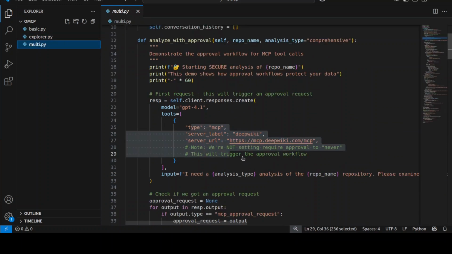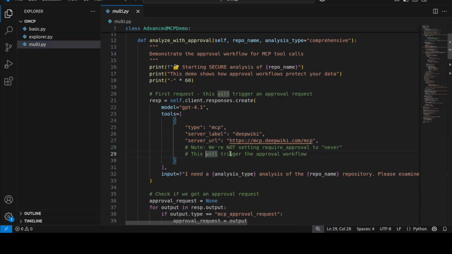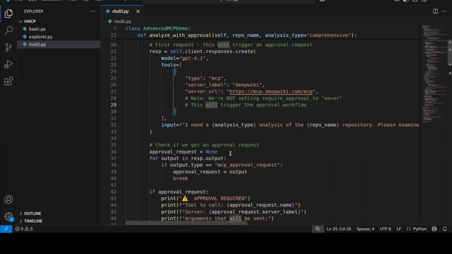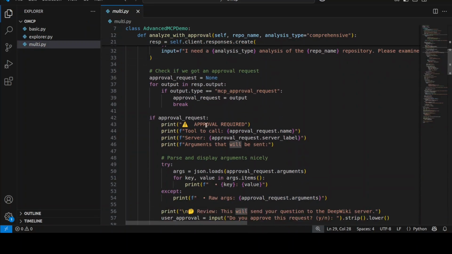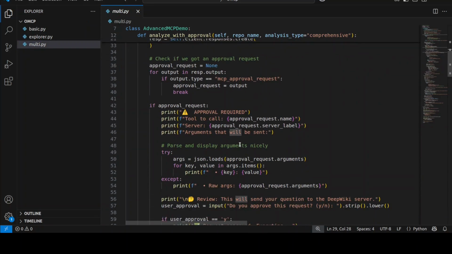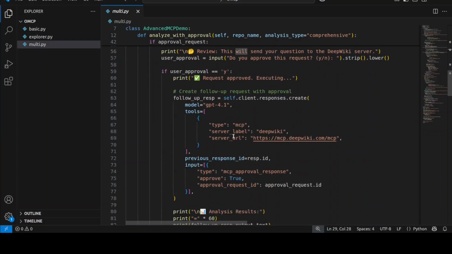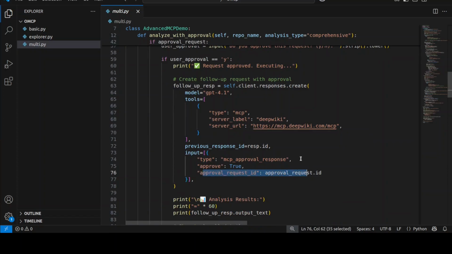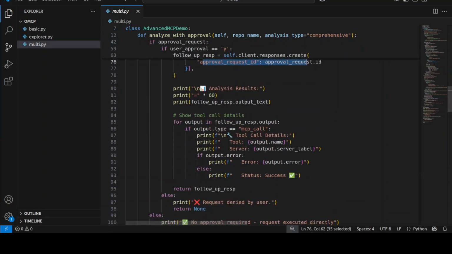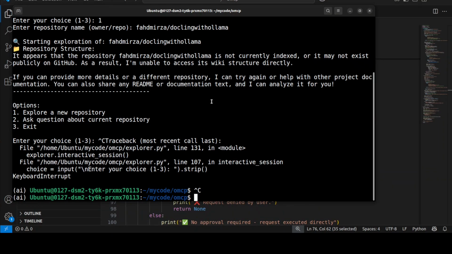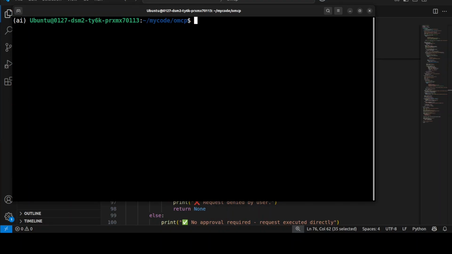But in this one, I'm not giving it anything. And then the rest remains the same. And when the approval is required, you can just patch up any unique ID with it. That's all there is to it. So this is a request ID, which we are getting after the request is approved, that sort of thing. Let's run it, because sometimes due to the latency, you might have to build some sort of async, but let me show you just a taste of how exactly this works.